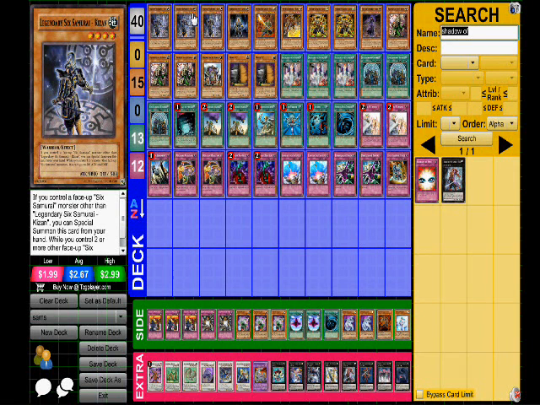And the deck does have some very good matchups against decks like Dark World or decks that pretty much rely on spell cards. I mean, you're not really going to be able to get around Xian very easily if your deck is completely predicated on spells, or if you can slow roll and kind of just, one by one, bait out back row with Legendary 6 Samurai Xian.